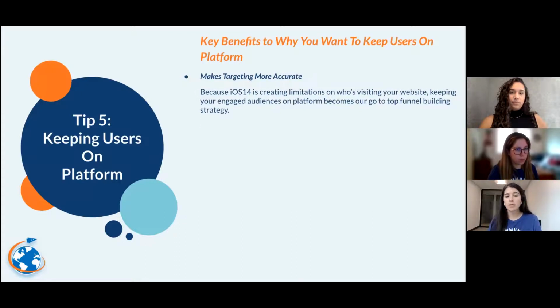The first reason is that Facebook audiences are easy to target, and it's more accurate to target with these changes. These audiences include people that have viewed your videos, liked your ads, sent a message to your page, filled out a lead gen form, and more. And so you won't see a drop off in these audiences compared to the website remarketing audiences that may have gotten that pop up to opt out of tracking.